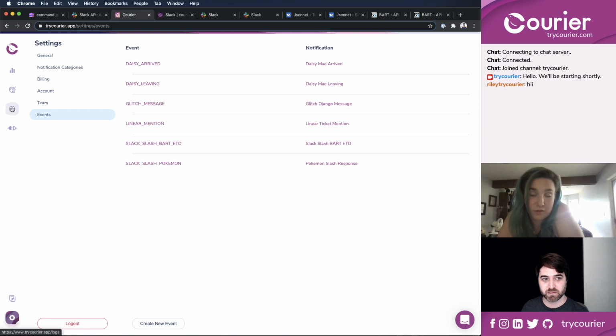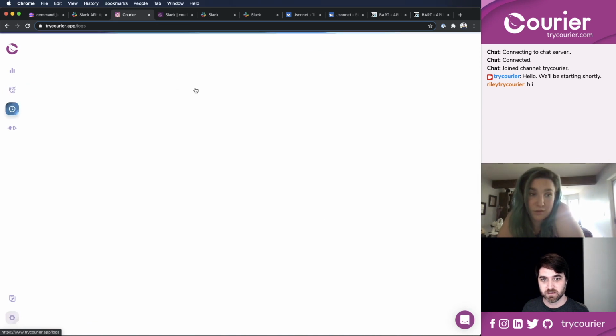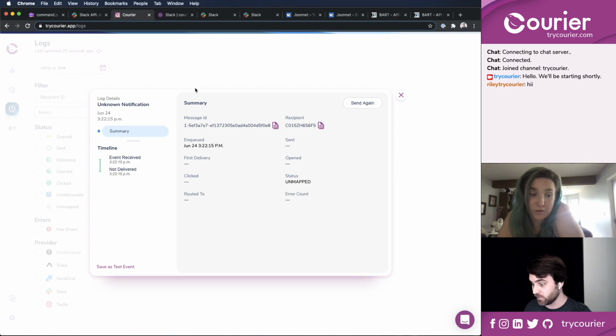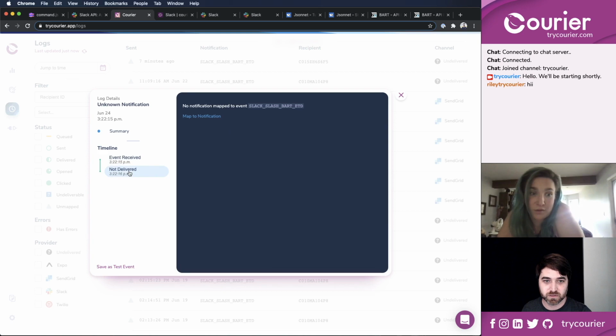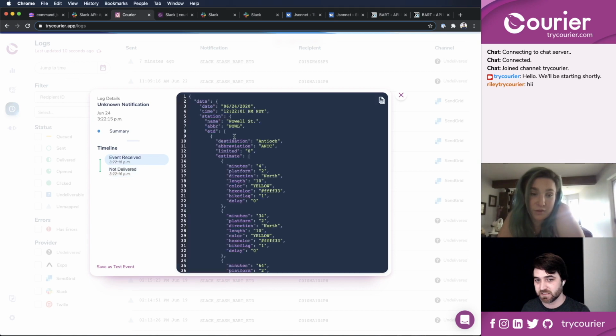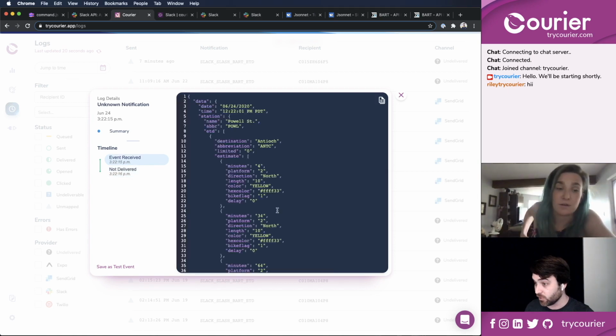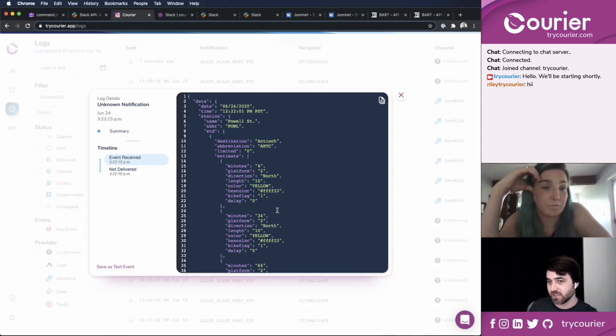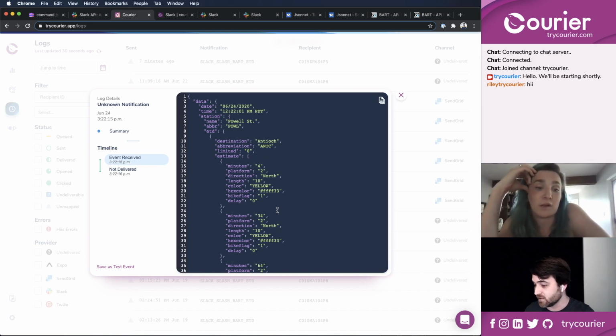And if we go back to the log, we'll do one more thing that will help us while we're creating this app. Will this work? If not, we'll send another one. It's fine. What I want to do is I want to hit this save as test event because all of this data came in and we're going to use it in our building process. And if we save it as a test event, we'll be able to preview the notification as we go along. And by preview, I mean we'll be able to see the JSON, the Block Kit blocks that it creates.